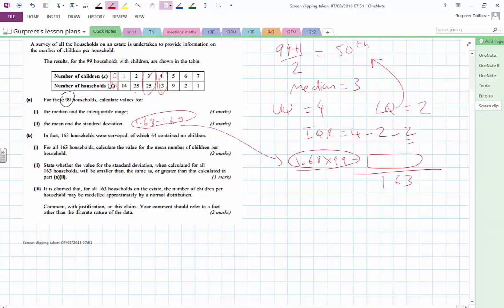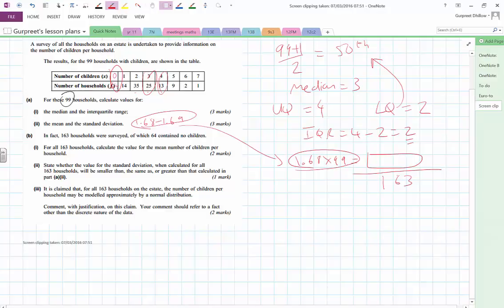Say whether the standard deviation will be higher. Well, it will be increased, and it doesn't ask you for the reasons, that's just a 1 mark, but the reason is you got a greater spread. 0 is an extreme, the lowest value you can have, the most extreme value, and that's going to increase the spread of the data.